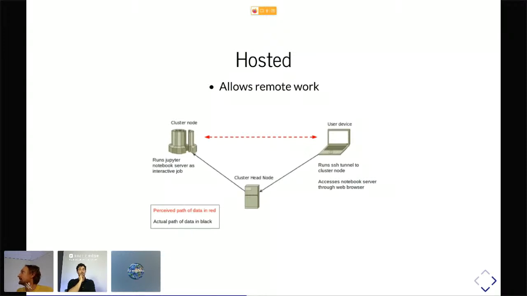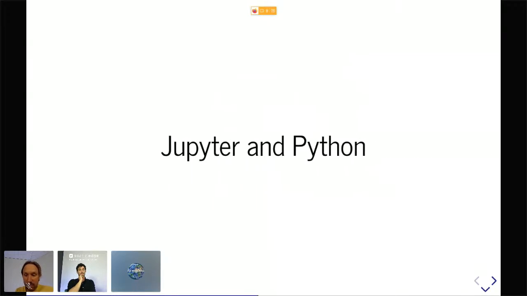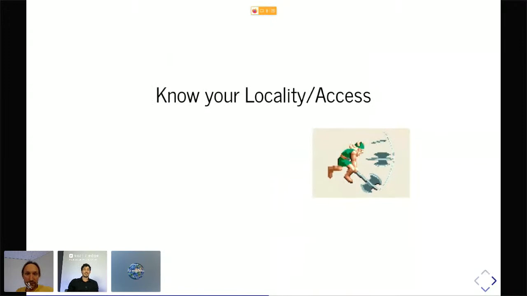Nice. Cool. So let's move on to Jupyter and Python specifically. We've got this great tool, these notebooks that allow us to work in the cloud. People like Kaggle and Google are providing us with free compute for 12 hours, as long as we keep going at it. Then let's have a look a little bit more at the notebooks and the languages themselves. This point is really just to say, know your tools.